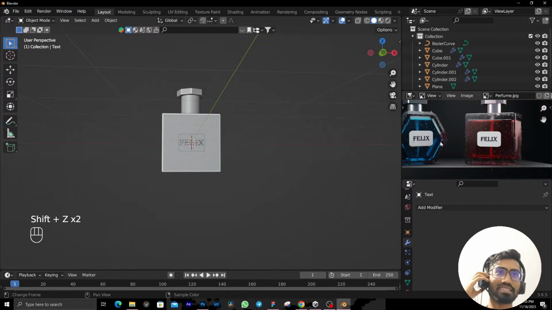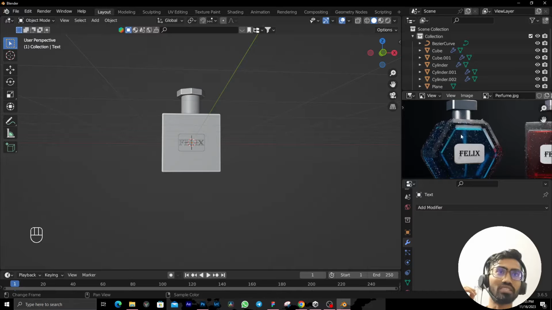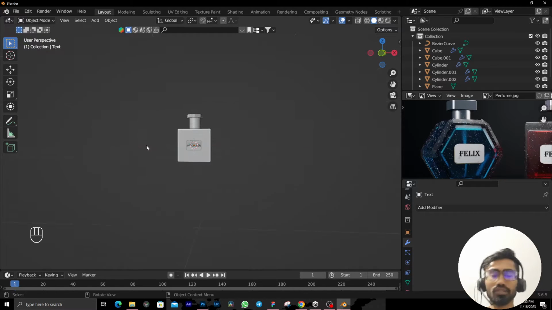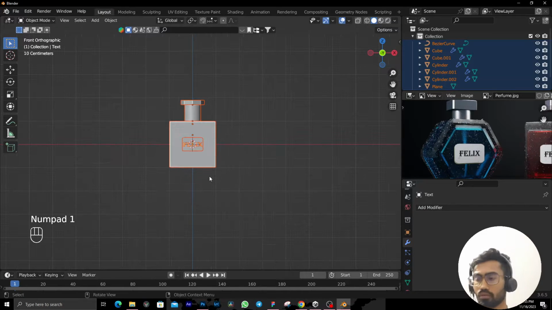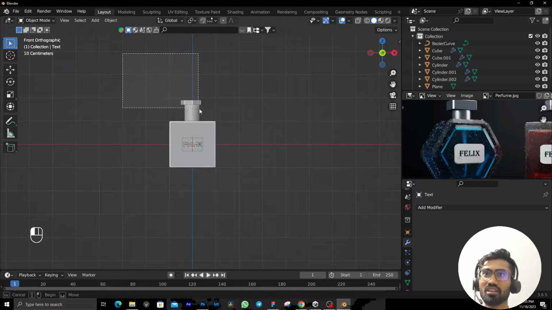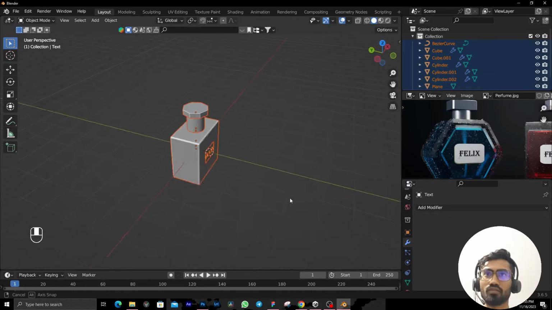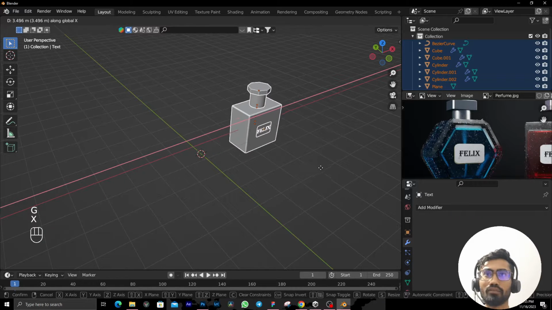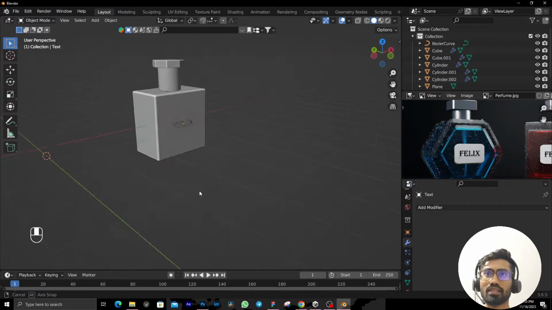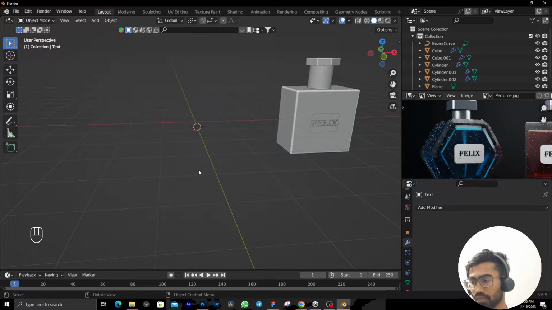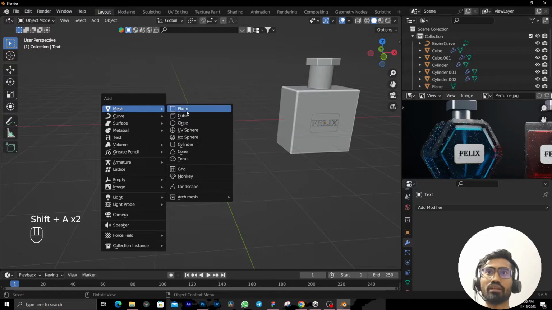Okay, so let's get started working on our second model, which is just the hexagon shape. As I did for this cylinder right here, we're going to use the same method. In order to select it all, you can just left click, drag a box, and it will select all of it. G, X, and we're going to keep it right here. So it's going to look like this. And again, we're going to start modeling our second model, which is a bit faster, I would say.